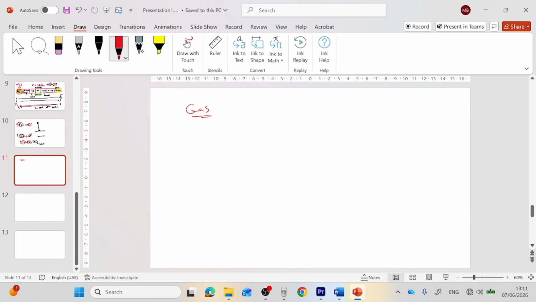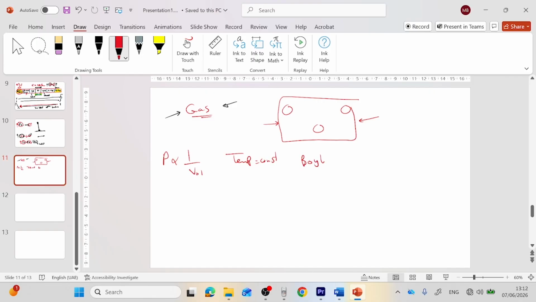And we said that the difference between gas and liquids is that gases are compressible. Compressible because they have large intermolecular spaces, so we can force them to take a smaller volume. And we discovered that there is an inverse relation between pressure and volume at constant temperature. This is called Boyle's law. So as the pressure of a gas increases, its volume decreases, but on one condition: the temperature remains constant.